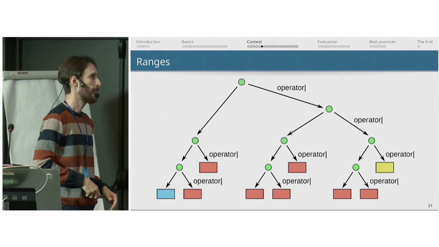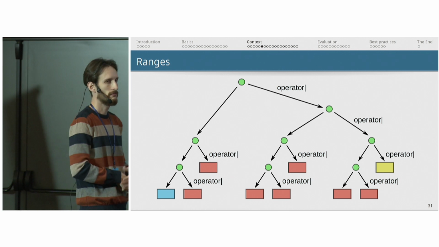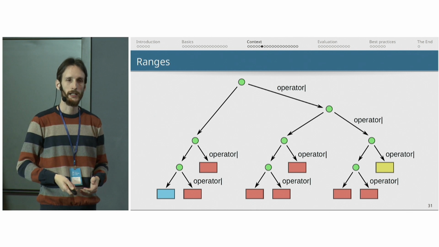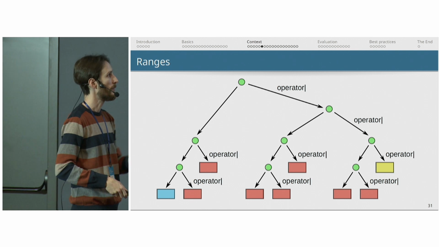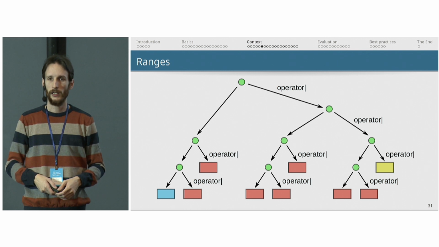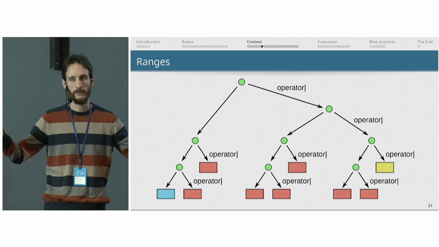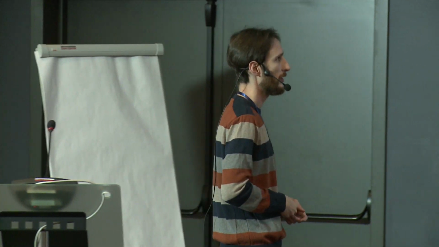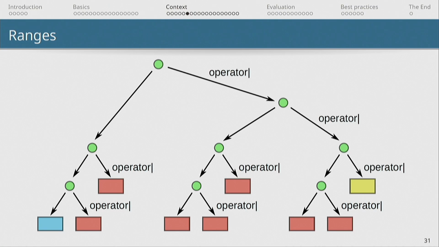So the AST for ranges could look something like this. Any arbitrary binary tree, because the pipe operator is a binary operator, any sort of topology that a binary tree can achieve is something that your range can look like. And the problem here is not only that we can have an arbitrary tree, but that different dots can have completely different meanings. So here they're all in green, but this would be more accurate.